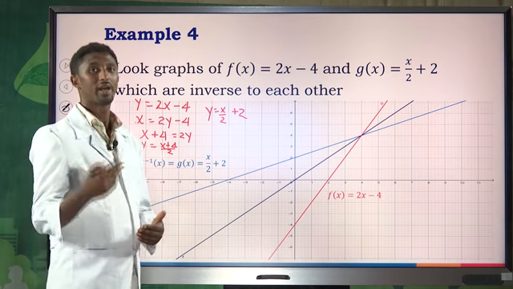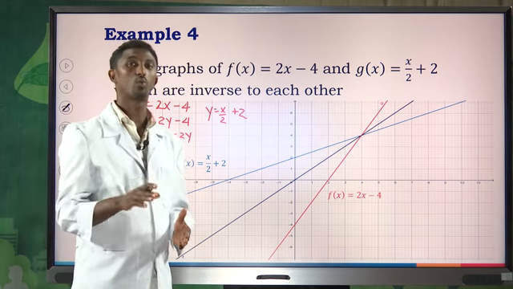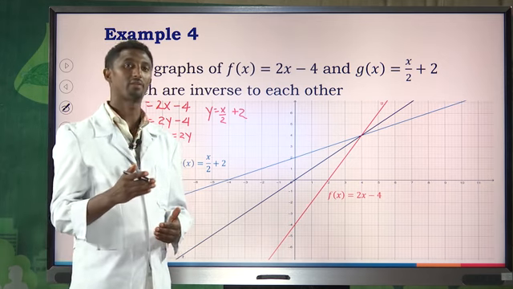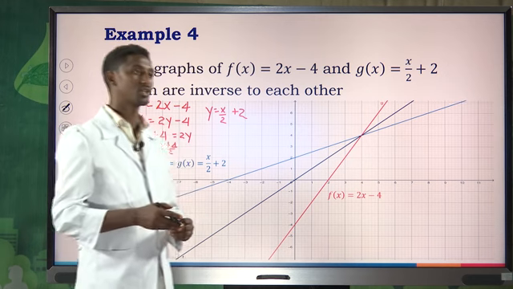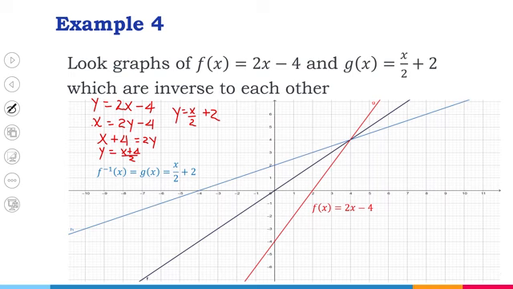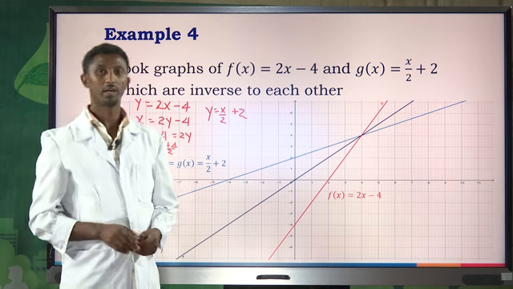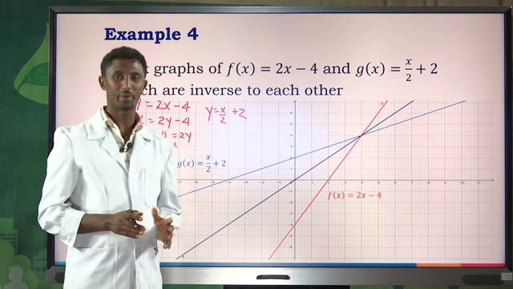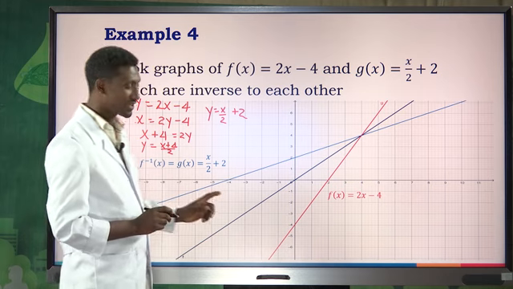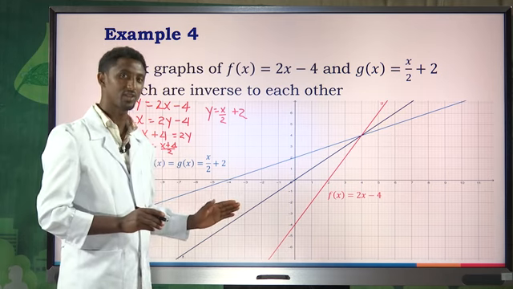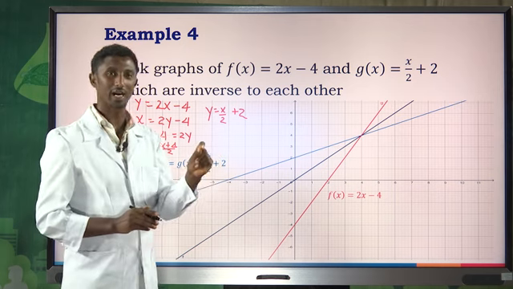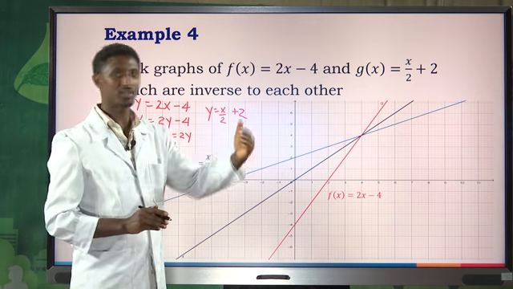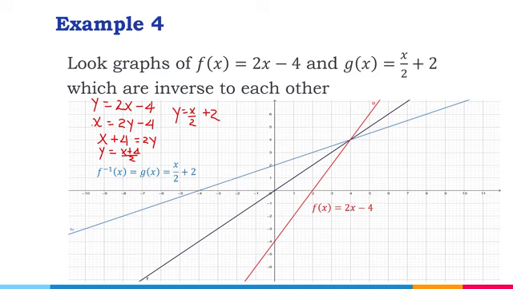So even without finding the inverse of a given function, we can draw its graph by reflecting along the line y equals x. Or to check graphically whether two functions are inverse to each other, check that the two graphs are symmetrical with respect to y equals x. The other way is to check by taking some points. Let's take some points on f of x and see whether those points are on the graph of its inverse or not.